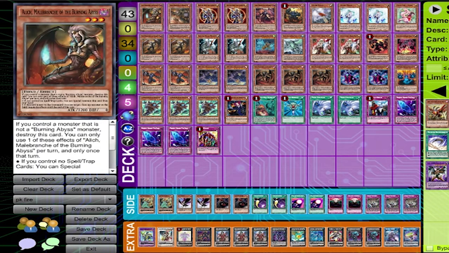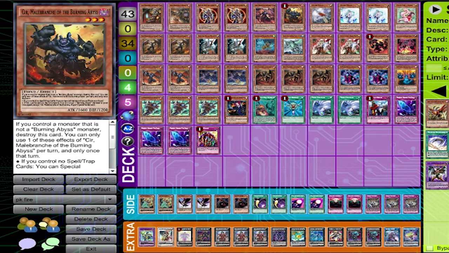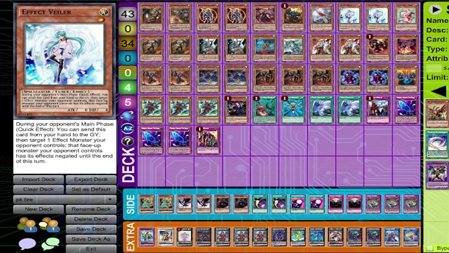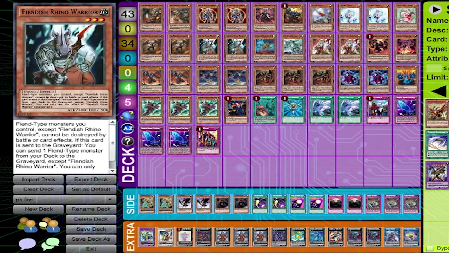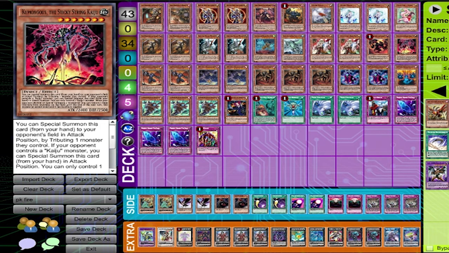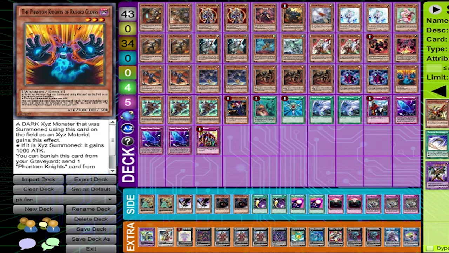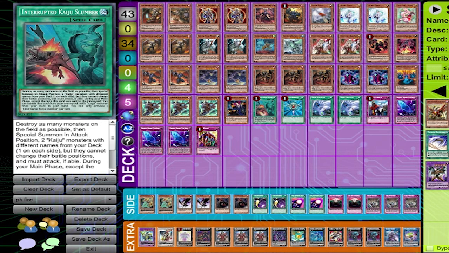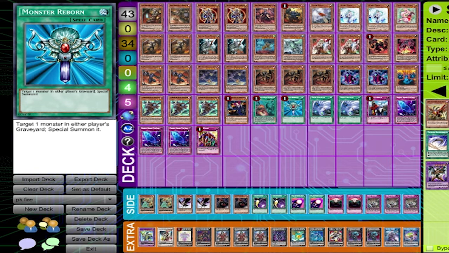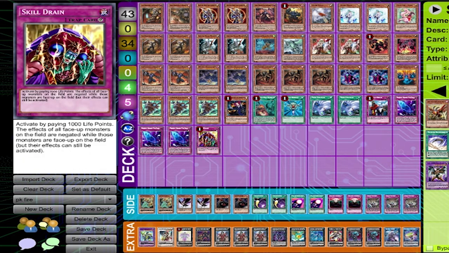So the deck consists of a bit of a mishmash of everything, but somehow it works. One Alec, one Barbar, two BLS, one Calcab, one Seer, one Crane, two Effect Veiler, one Fairy Tale Snow, two Farfa, two Rhino, one Gandala, one Gamazeel, two Ghost Ogre, one Gref, a Congruous, two Libic, two Orbital Highlander, three Scarm, two Ancient Cloak, one Ragged Gloves, three Silent Boots, and a Tour Guide, one Interrupted Kaiju Slumber, one Monster Reborn, two Twin Twister, Imperial Order, three Fogblade, and a Skill Drain. So it's a bit of a weird deck, ran at 43, but I'm quite happy with it.